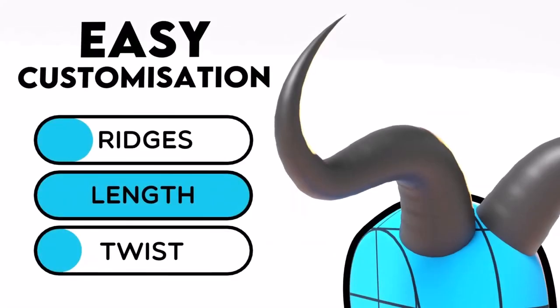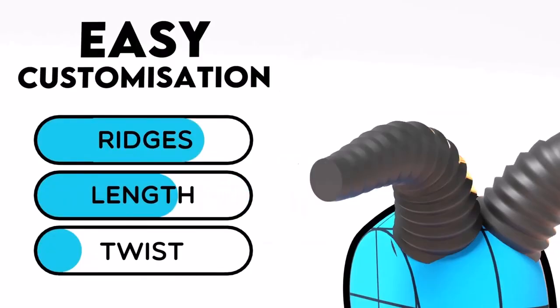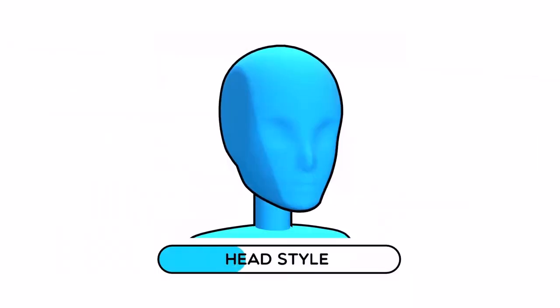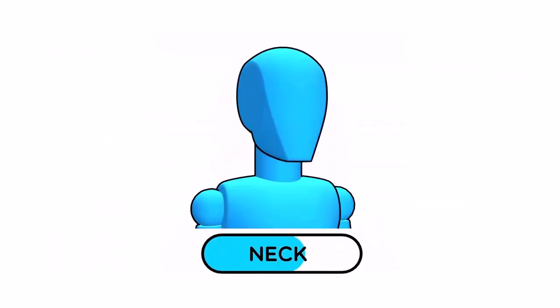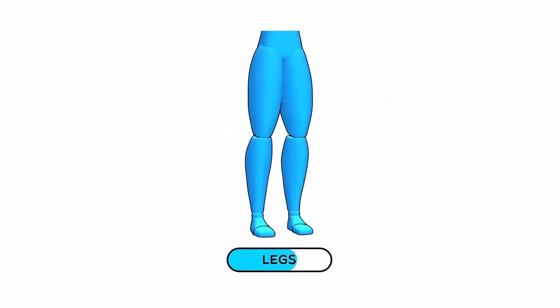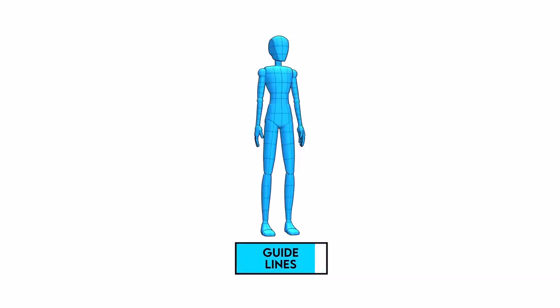Interestingly, this also allows you to dynamically control the proportions of your mannequin by simply using sliders and the rig, as you can simply slide for the head style, the shoulder, the neck, arms, breast, belly, hips, leg, and also muscle group and guidelines. And by default, this is more like an all-in-one project file that allows you to make that fantasy character that you want.